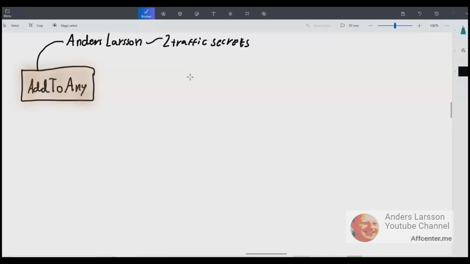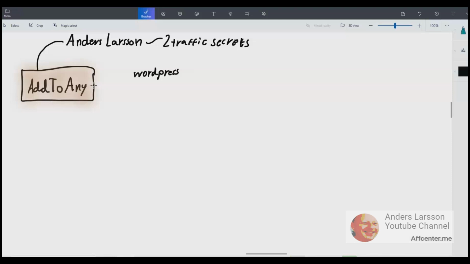The first secret is something that not a lot of people talk about, and this secret actually let me scale up my traffic. So this is the most important secret. The other secret is a bit more known, but the fact of the matter is that a lot of people don't use it or they don't get it, but it is super important.